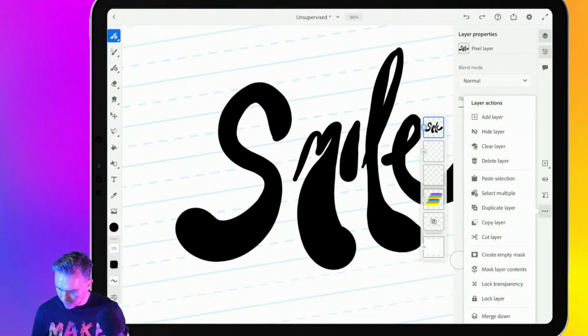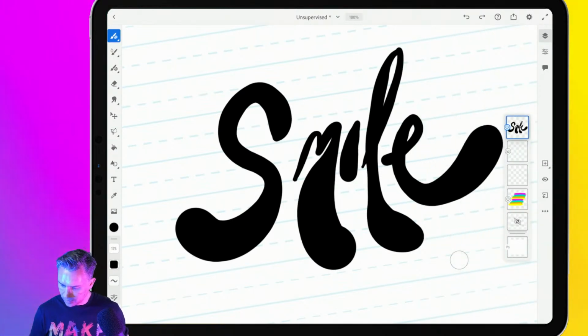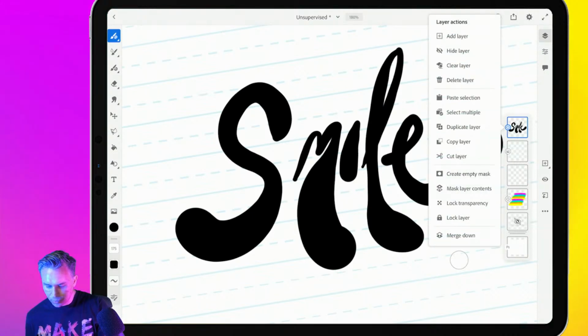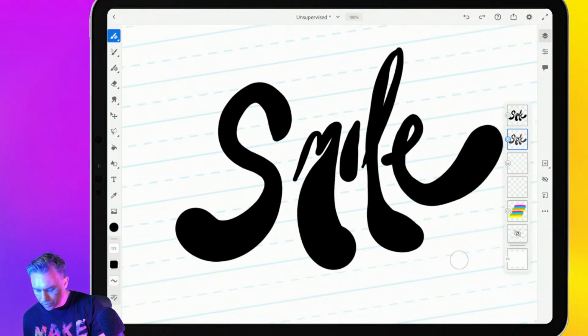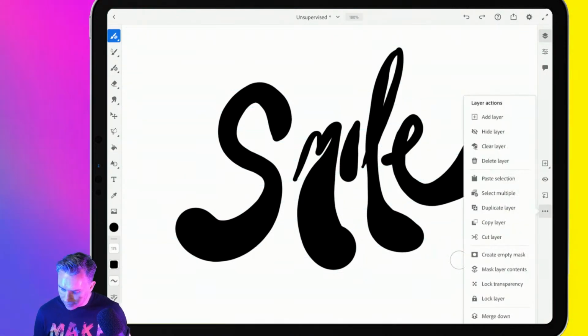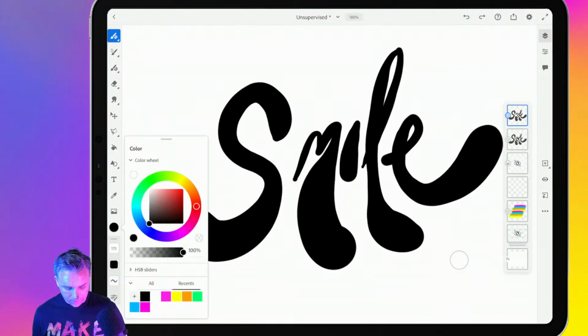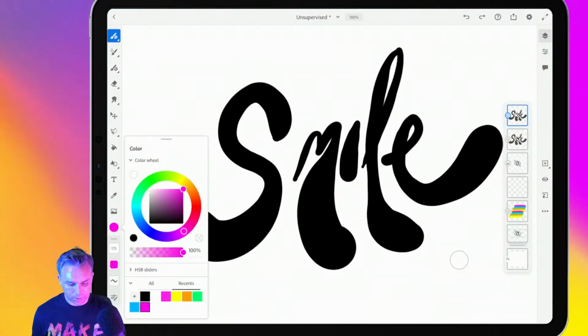Oftentimes I'll just take this layer, right? We could, for example, tap on that layer. We'll duplicate it. We'll hide the original one. We'll go to this new layer. In fact, let's turn off those lines. Let's go nice and fresh right in here. I love this feature, being able to jump in and say, hey, you know what? Lock the transparency. I'm going to lock this transparency and then start to play with some more colors, right?